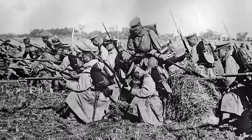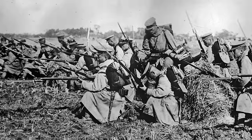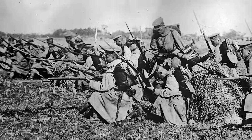Last time we covered the Type 38 long rifle. While a beautiful and wonderful design, at 50 inches it was just too long for cavalry and other special troops. So a carbine would obviously follow.